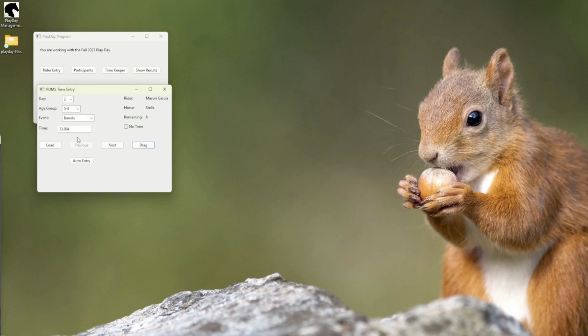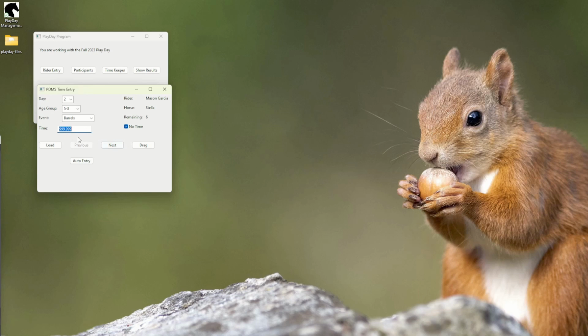There's no time box if somebody gets disqualified for whatever reason, breaks pattern, whatever. You click no time, click next. It'll overwrite the time. So we can do that and show you. I click next, I go back. This person is no timed out now, and their time gets put to this 9999. That's important for the scoring system. So no time, that's what that means.